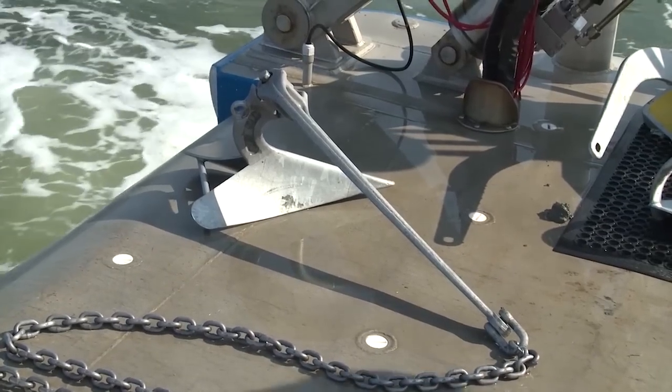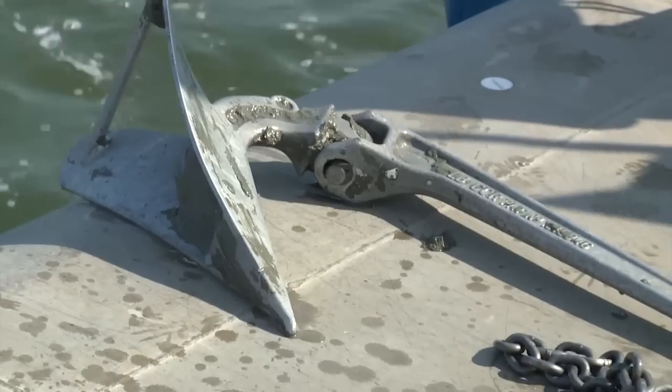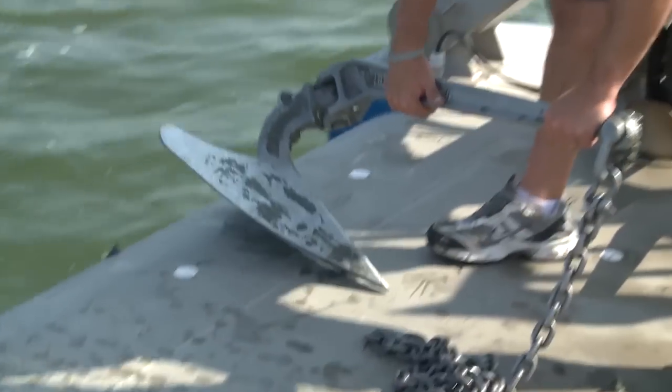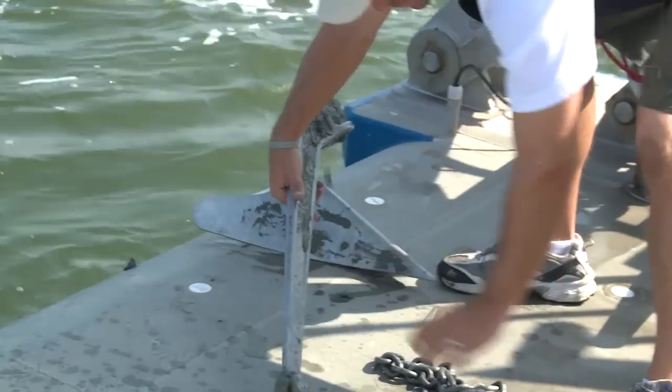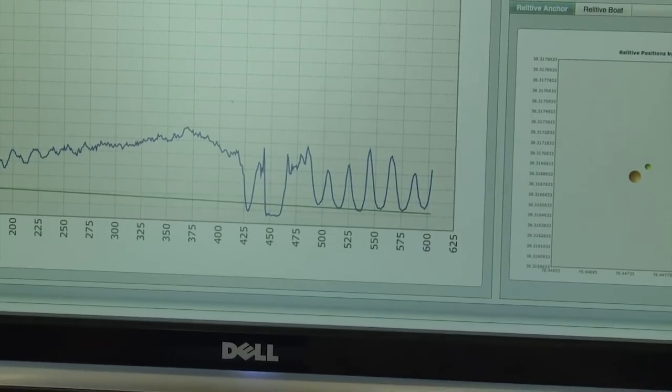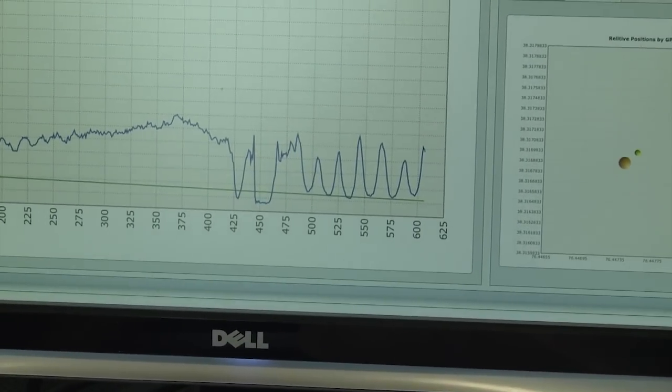So the 4th test of the CQR was pretty darn good. Went up to about a 550-pound tension and stayed there with minor fluctuations for 6 minutes. Then, and we don't have a good reason for this, but around 6 to 7 minutes, many of the anchors changed their performance. And in this case, the CQR went down to 0 and then continued to oscillate between 0 and about 500 pounds until the conclusion of the test.